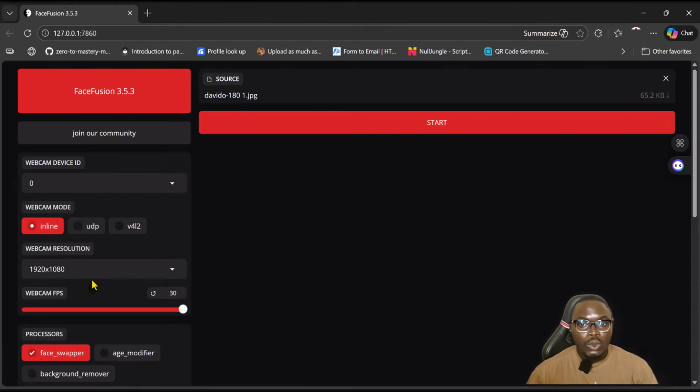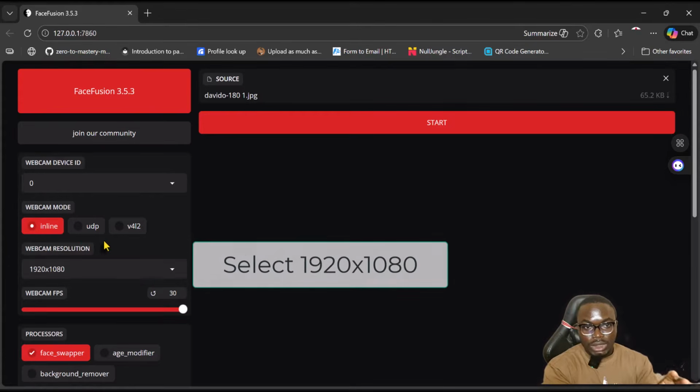You understand, which is a landscape pixel. So you have to change this resolution. If not, you're going to have errors if you're using this UDP. Okay, so until we get there, but for now, just know that your camera resolution works with this 1920 1080, even if you're using an external webcam or you're using the built-in cam that came with your laptop or PC. Okay, so always change this one.